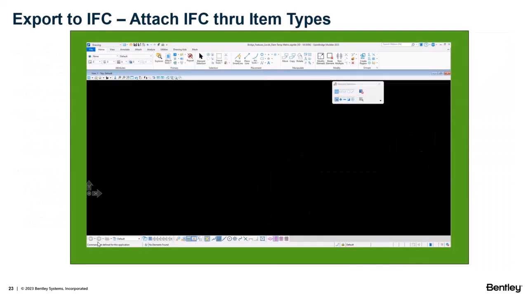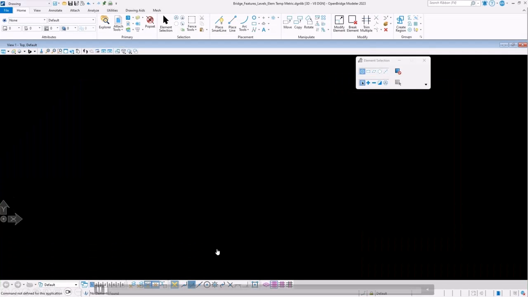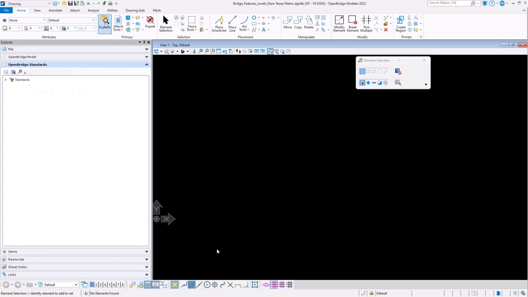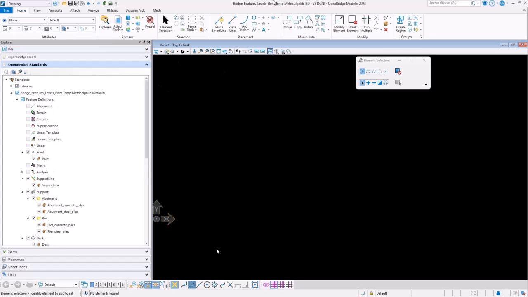So now, how do you do this automatic definition? Well, you need to update your DGN library for the feature definitions, right? We will include an example in our release on how this is done.